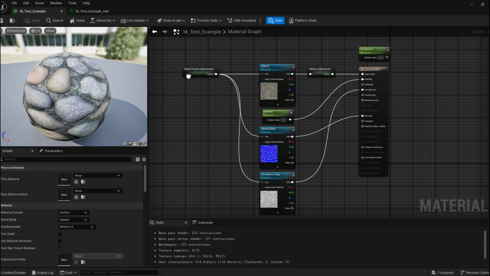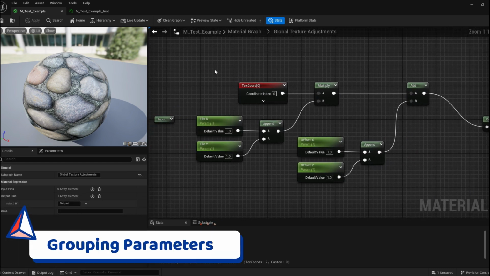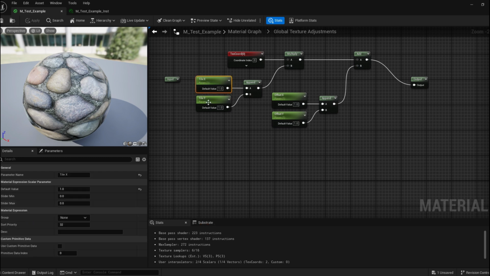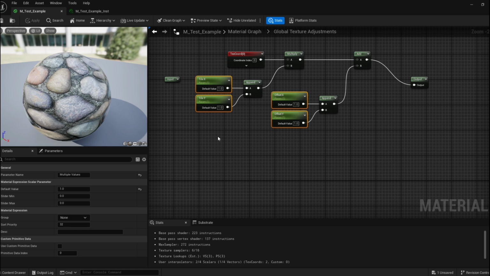So how we can do that is, if I go to my collapsed nodes over here, and if I click on my parameters, select them, you can see there's an option to group them. And what you can do is you can rename this and call them anything that you want. And this will be grouped under that name.